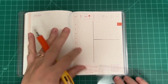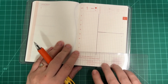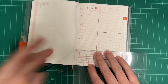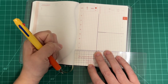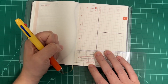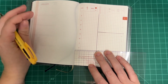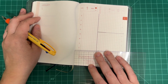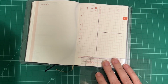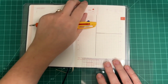Now in the A5, there's a lot more room down here. So I'll typically make another line under the 3, and then my to-do list will go here. And I never put more than 6 items on my to-do list. And I don't write what I'm gonna do, I'm gonna write the finished product. I picked that up from a Life Kit episode, NPR Life Kit. It's a really good podcast. And that's actually really helped me with my productivity. Being able to see the final product of something has really helped my productivity.